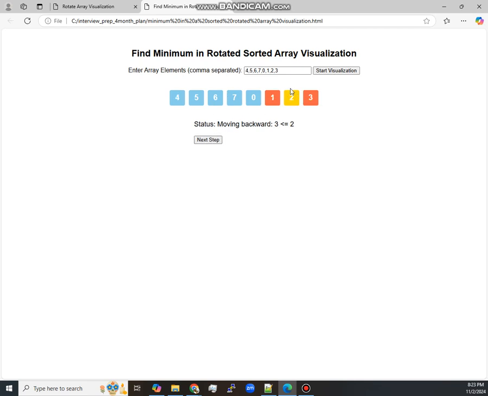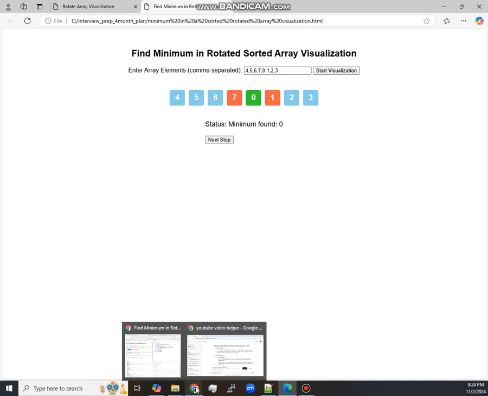So now again, 2 is lesser than 3, and then there's 1 which is already lesser than 2, so it's going to do the loop till it finds the minimum element. So right now we are just determining which direction we need to go, either left or right, and then we are moving through the array accordingly to figure out the minimum element.